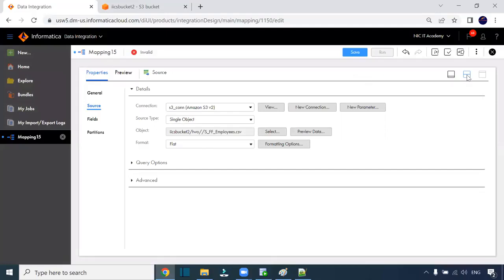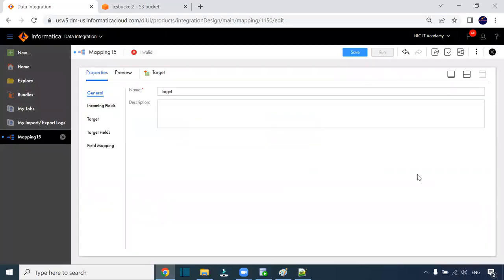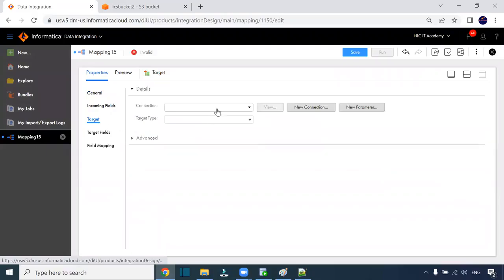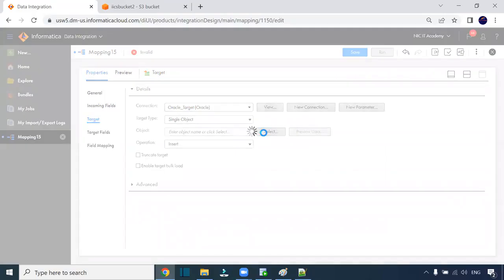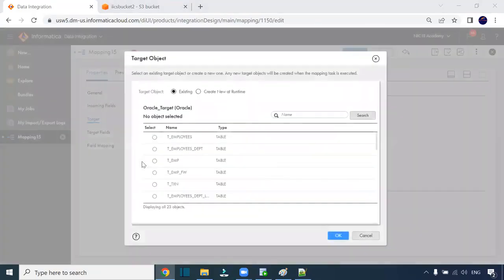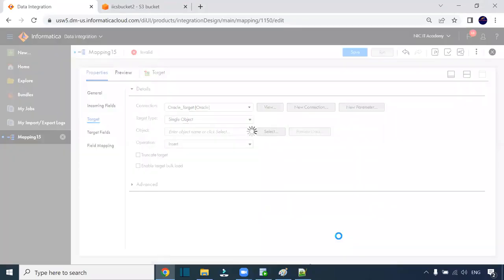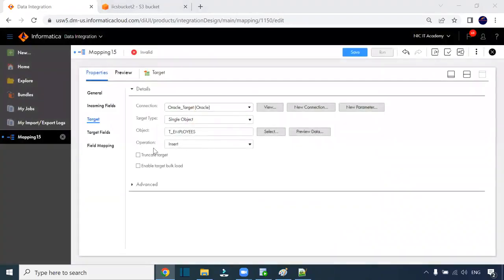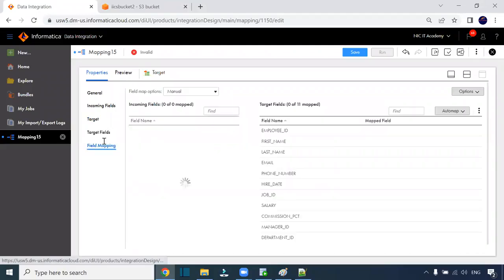Okay, then go here, target. Choose the target here. If you want truncate and target table options, go to field mapping.